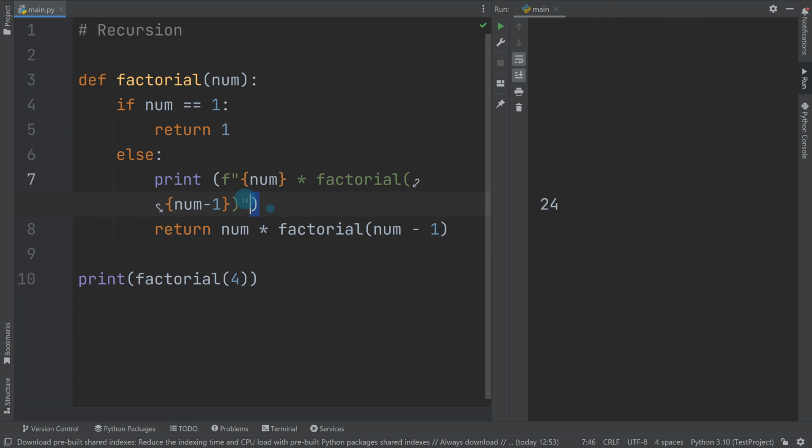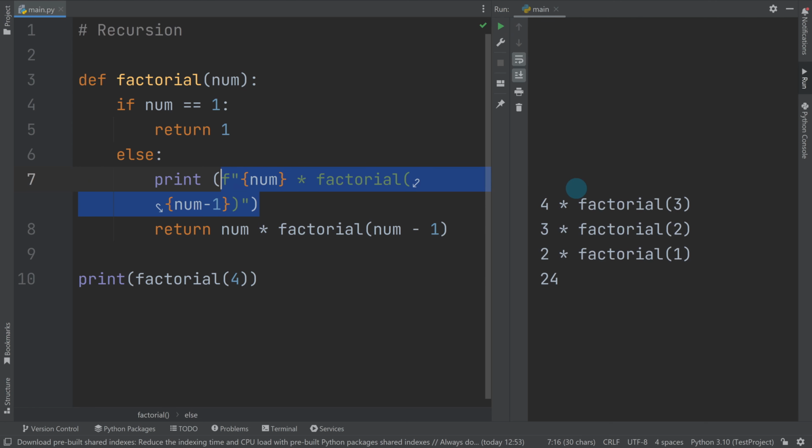So we can essentially print out to check what is going on here. When we run it now, you can see it's printing out 4 times factorial of 3.